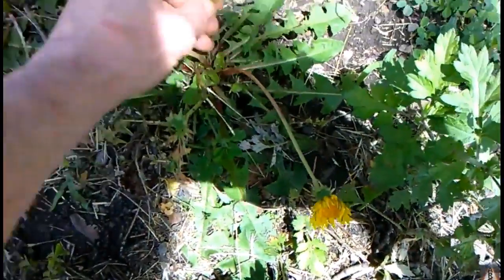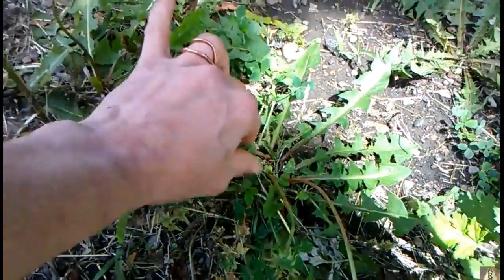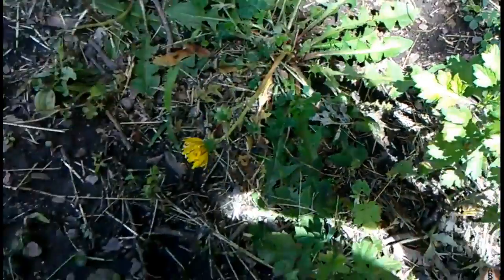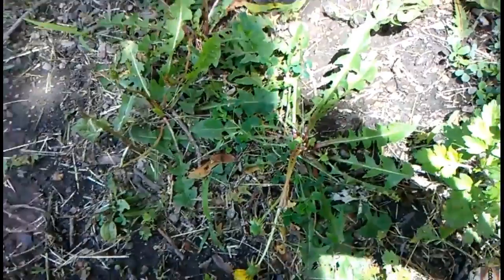Hold on a sec. It's not working out so great here, and it's really noisy. Okay, he doesn't look so great, kind of beat up, but these small little leaves are good. So we'll take those. The smaller ones are the better ones. The bigger they are, the more bitter. Okay, so we'll take these. Let's see if we can find some more.